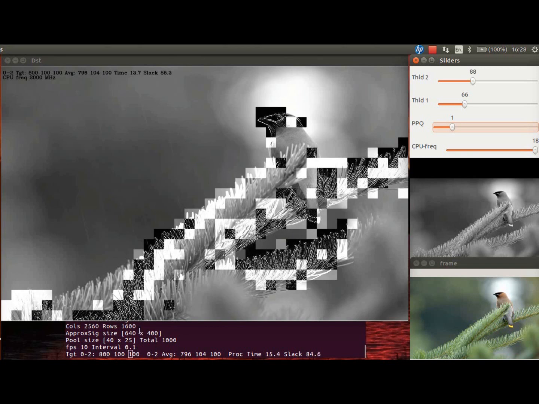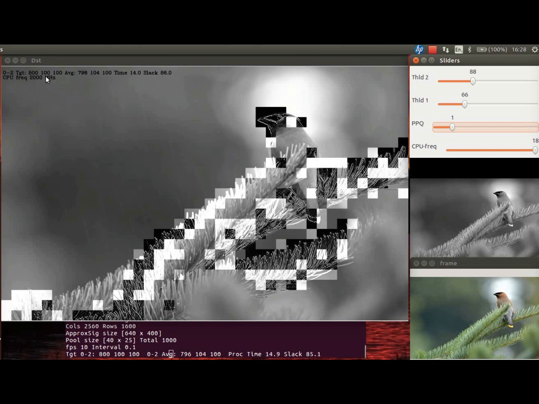These values are then grouped into a 32x32 or 64x64 work group. This is to align with GPU and Neon processing. And the grouping enables approximate significance to be pulled into a smaller matrix for threshold level selection. So here we can see that we've got 40x25, or a total of 1000, which is quite handy for looking at these values so that you can relate them percentage-wise. You can see that here we're looking at 80% no processing, 10% at 3x3 and 10% 5x5. And this information is printed up here.